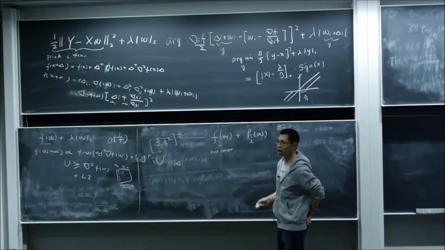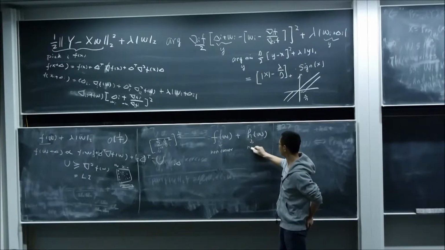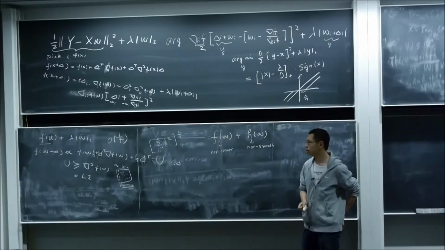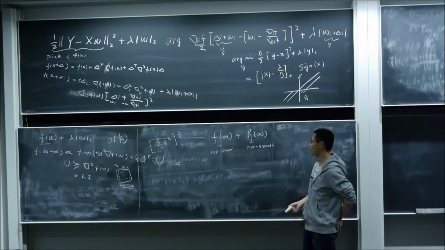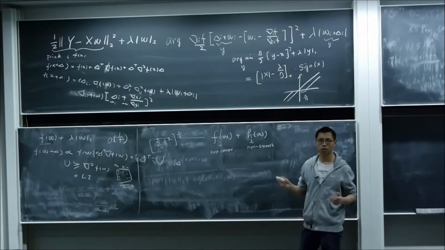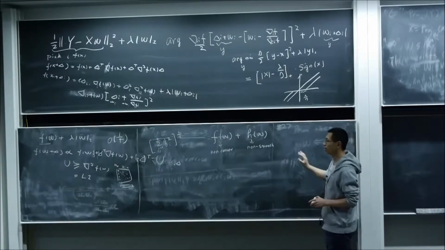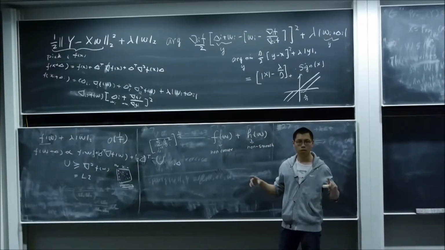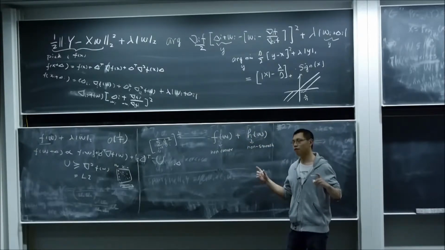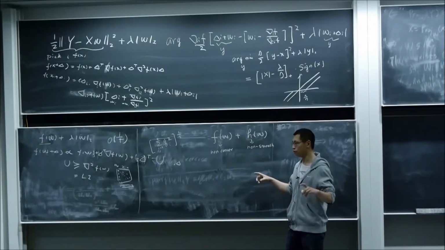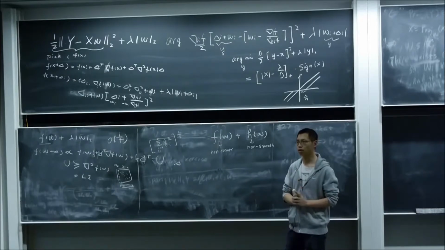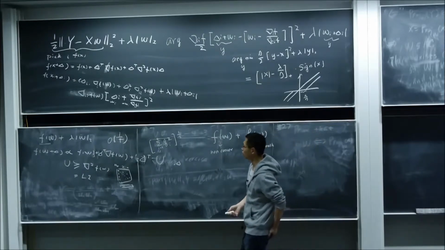And it's convex, but maybe non-smooth. So how to solve that problem? Remember that we have proximal gradient. Coordinate descent, on that form, is just a special case of the proximal gradient. The difference is that now you do not solve all the coordinates at the same time. Each time you only update one coordinate. So let me see how we can do that.